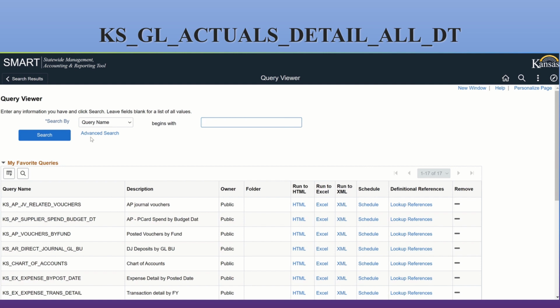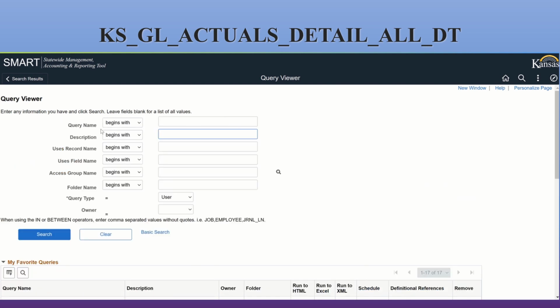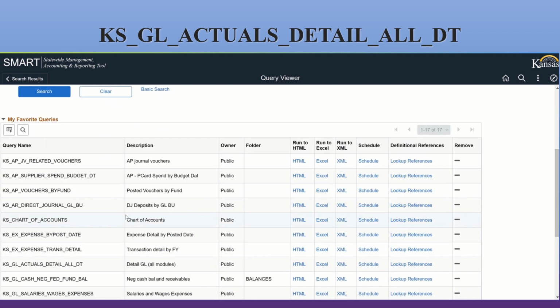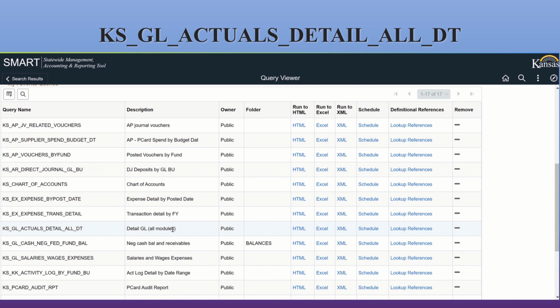If you don't know the exact name and you just know a single word, you can go to the advanced search and hit contains right here. But I've already found it before down here.